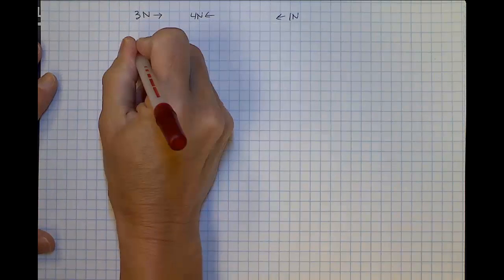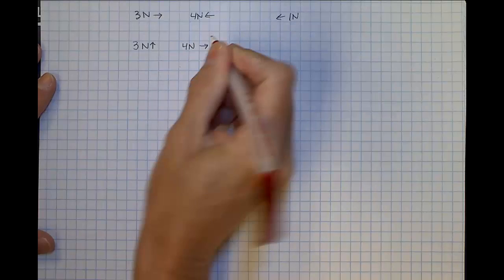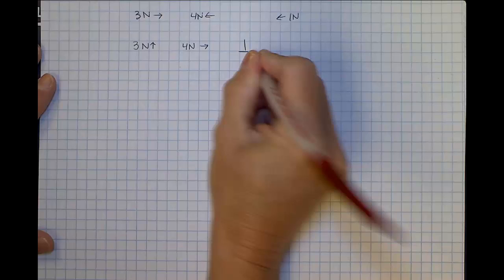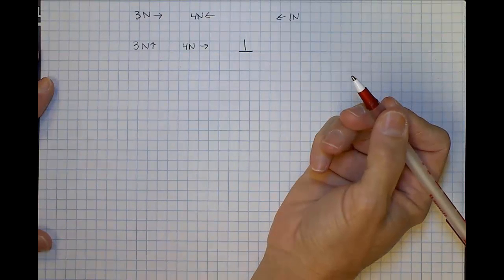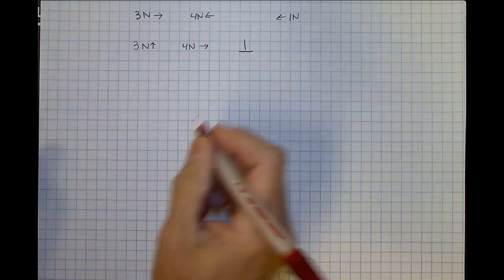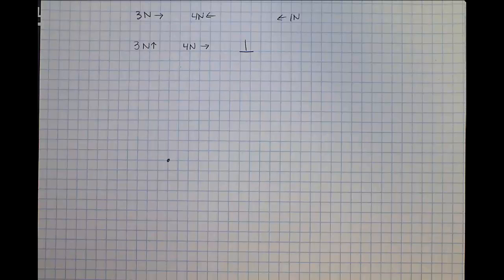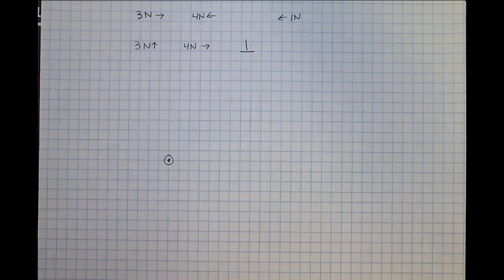So let's say we have 3 newtons up and 4 newtons right. Now those are perpendicular. Perpendicular means they're like an upside down T, or a right side up T. So the first thing you're going to do is pick a point to start, and I don't care where you pick a point, just pick one. I like to circle it because that reminds me that's where I started.